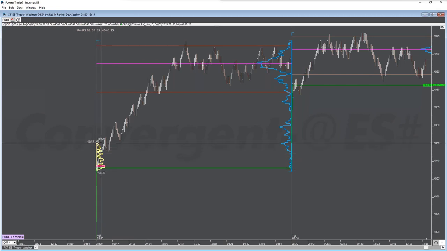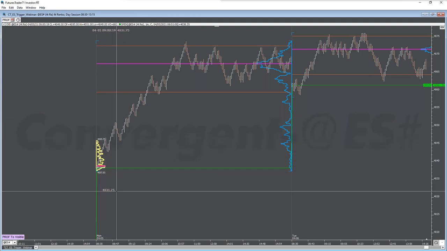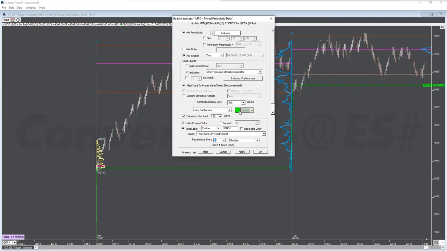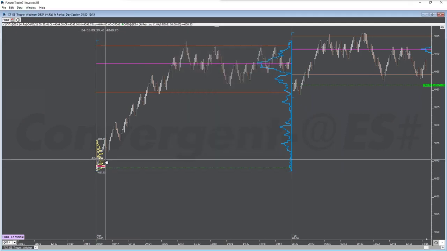So what you want to see is if it pushes directionally, puts in a high opening swing, and then pulls back and crosses that opening line, that opening price. The green line here is the opening price. Let's actually clarify it here. It's supposed to be a dotted line, width of one. Okay. So that's the opening price. If it's not able to get back to the opening price, you have a gap and go situation.